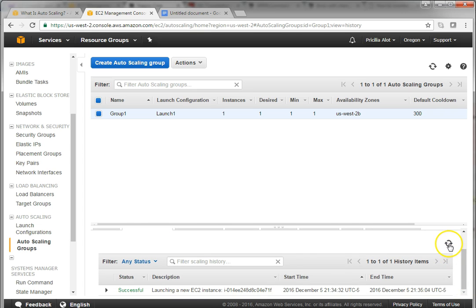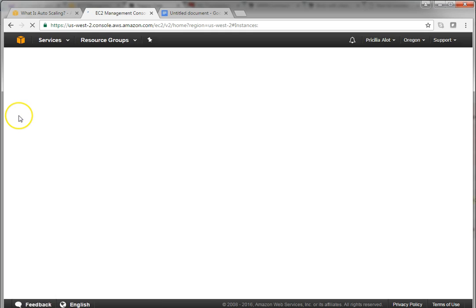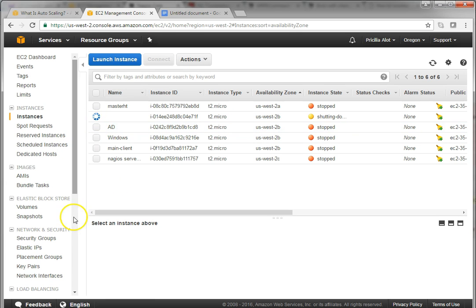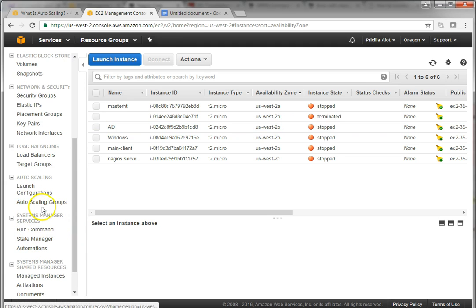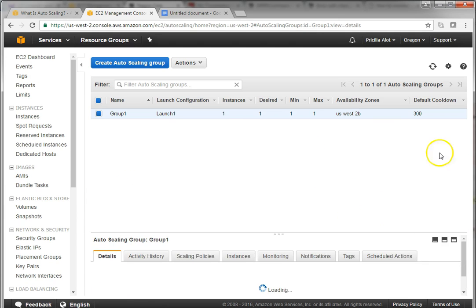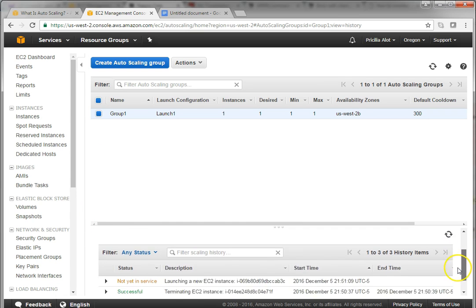Back on the instance page, you can see the instance shutting down. I'm going to go back to the autoscaling group, and on the activity history it's going to show us that it terminated an instance and created a new one for us.